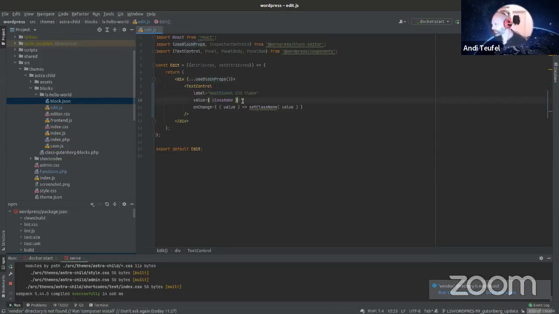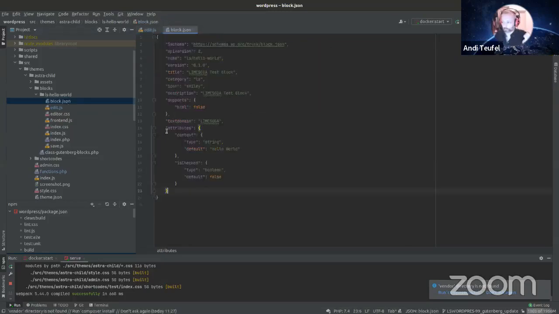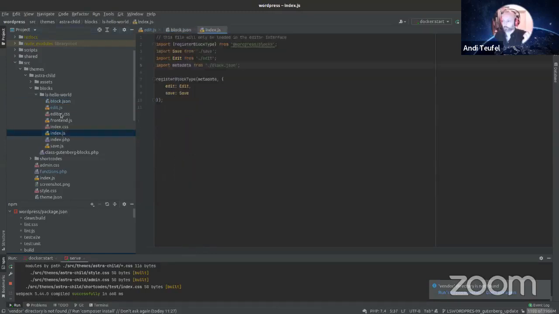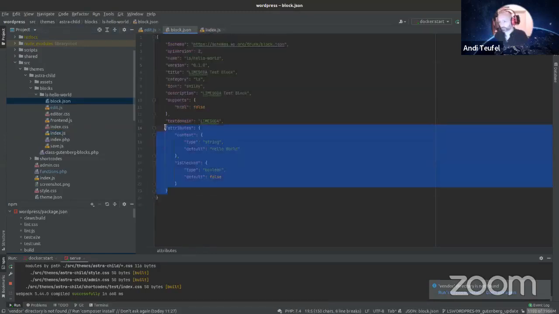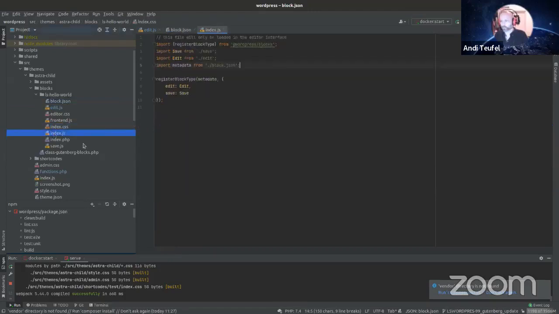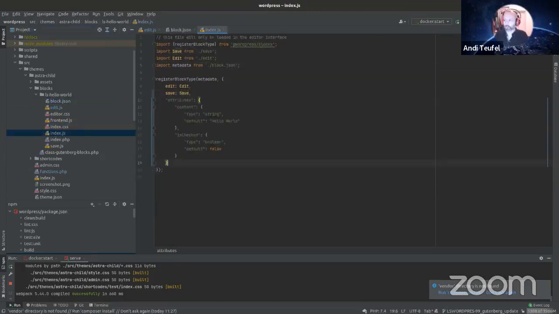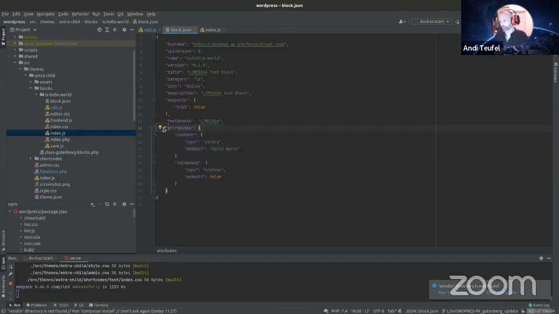And there is something very important, attributes. Attributes are like block settings. Every block can have attributes and you can specify them either in the block JSON, which I did here, or in the index.js. You could actually just copy this and use it in the index.js as well. For me, it's a bit straightforward to use it here.